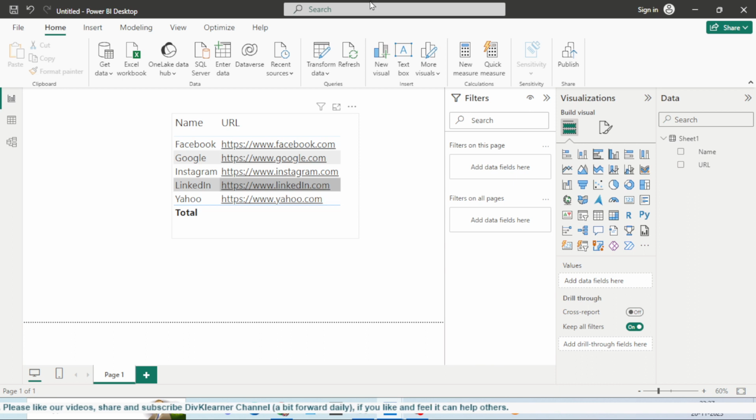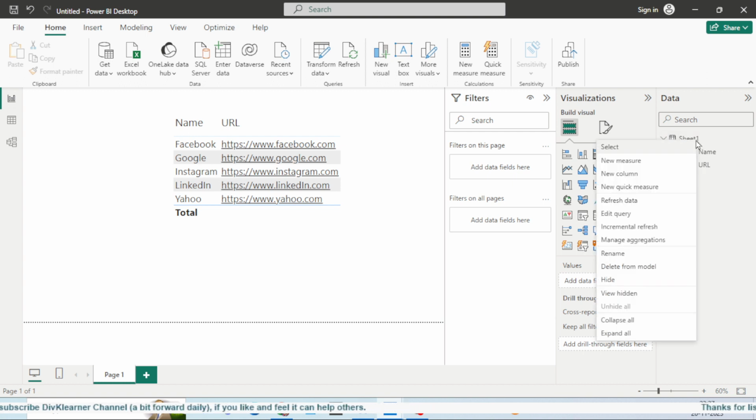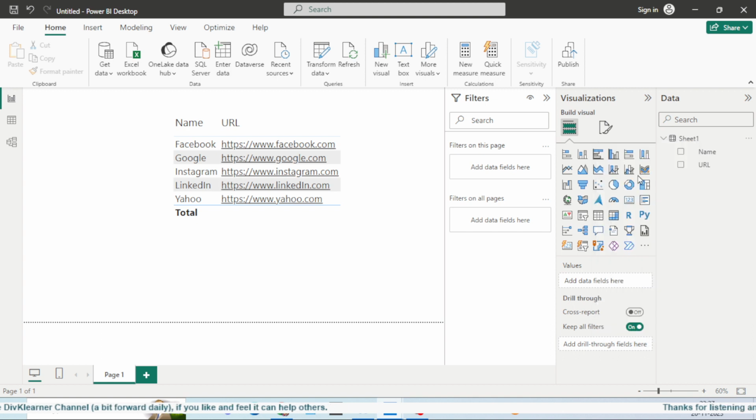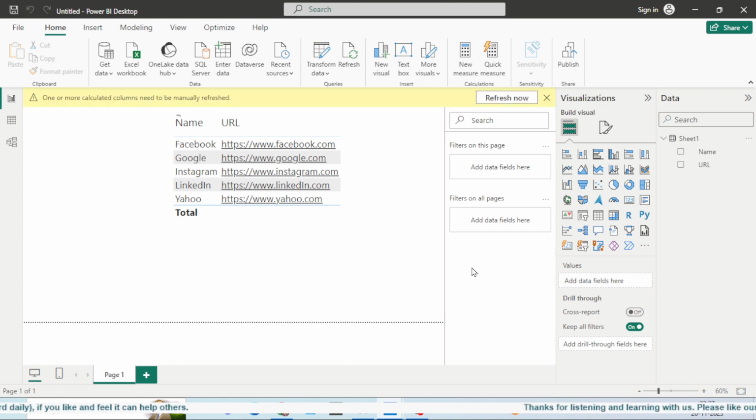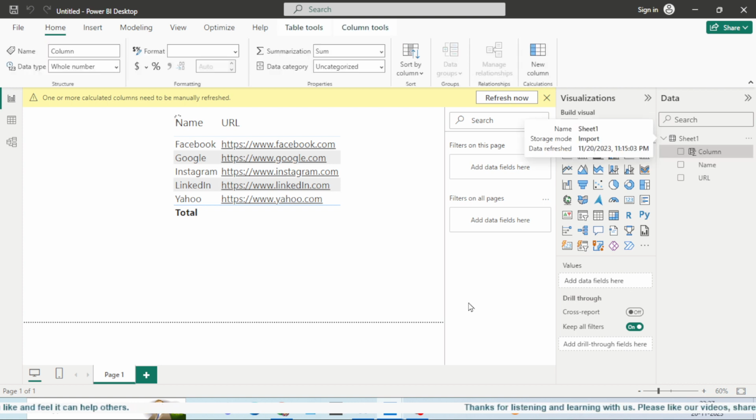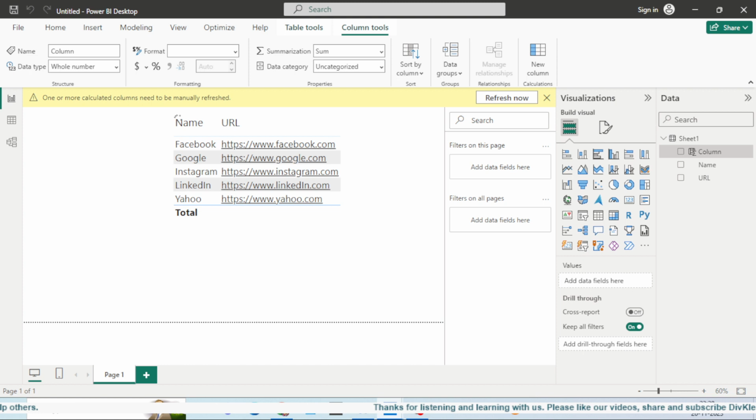So what I'm going to do is very quickly create a custom field. In order to create the custom field, I'll right click here and say new column. In the new column, I have the formula which I've already written. I'll bring in that formula here.